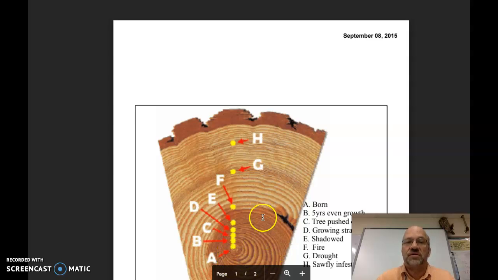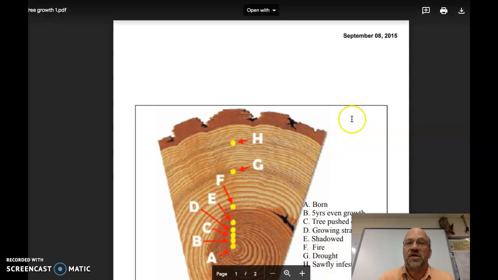As it gets older, this center, the heartwood, gets hard and becomes like a solid pole to hold the tree up, if you want to think of that. And as it goes out, there are a few different words kind of showing the differences in the rings and what possibly could have occurred because of what the rings look like. And you can take a look at that.